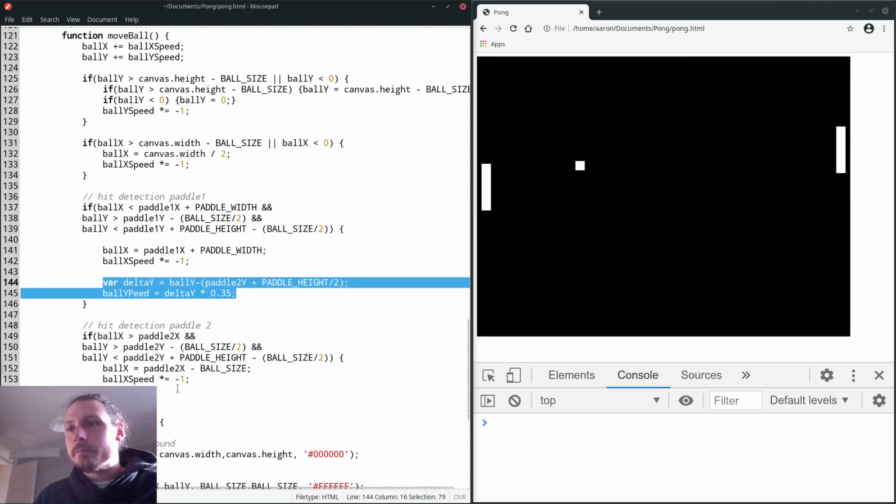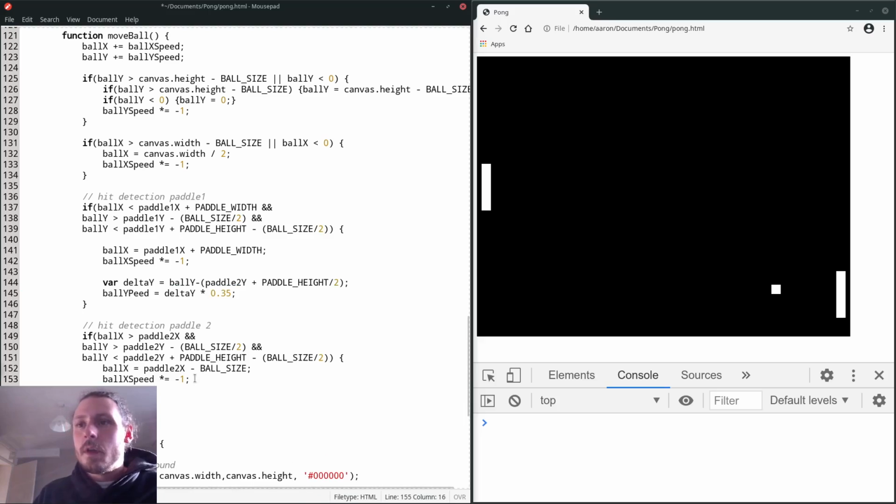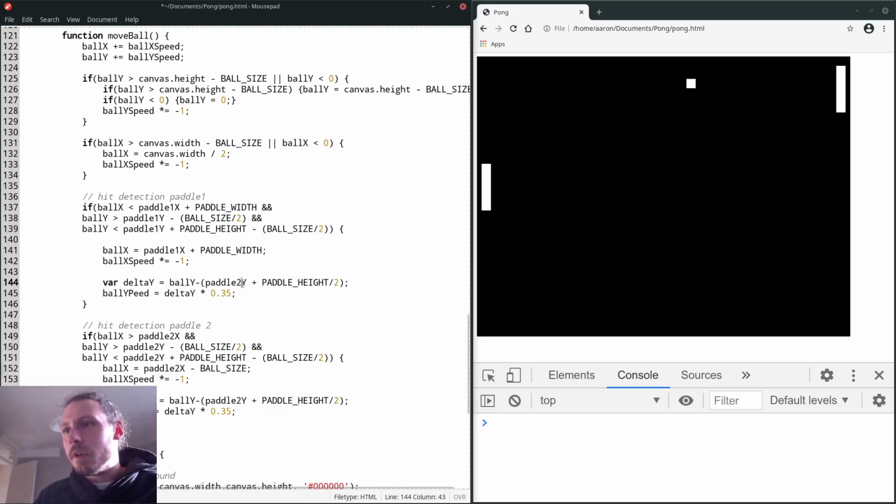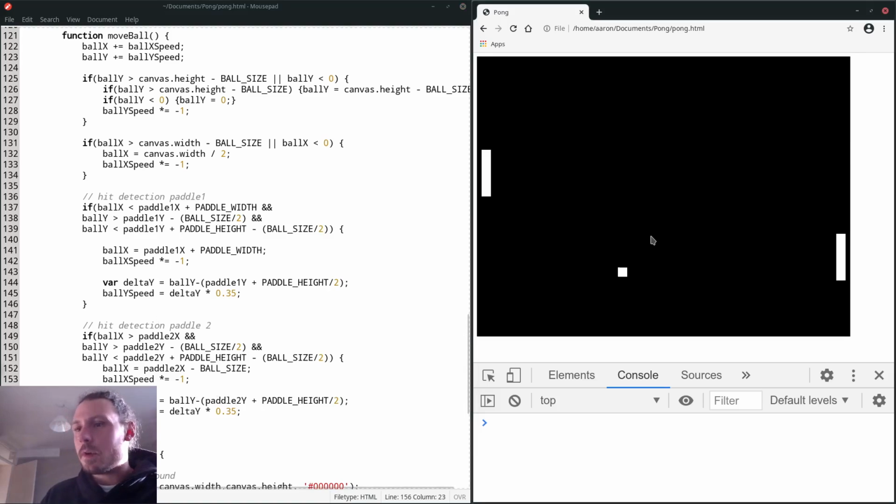Control C. Paste that in there. I've just realised I've done it for player 2 there. And I spelled speed wrong. Okay, save that. That should work this time. I'm surprised we didn't get an error for that. That was everything wrong there.